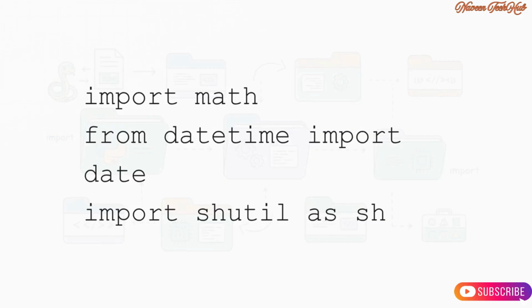And you've got three main ways to bring that code in. You can do a plain import math, which brings in the whole module, and then you'd use it like math.sqrt. Or you can be more specific with from datetime import date, which pulls just the date object out, so you can use it directly. And then there's the super common one, import numpy as np. This brings in the whole library, but gives it a shorter nickname or alias, which saves you a lot of typing.